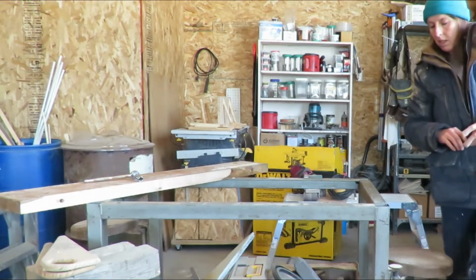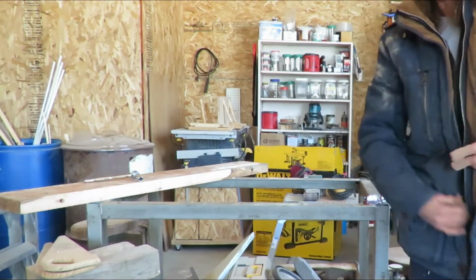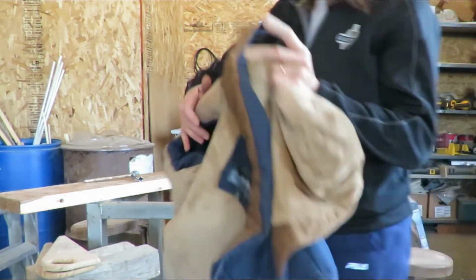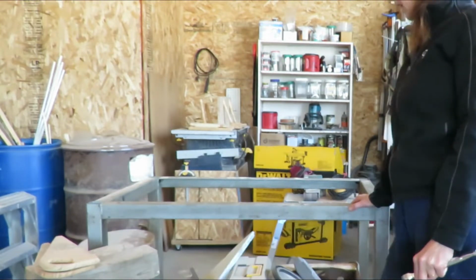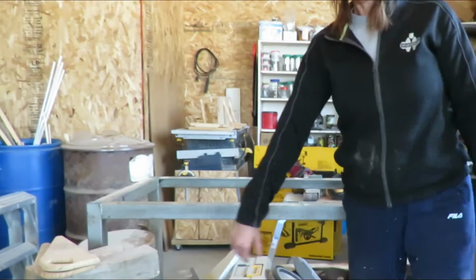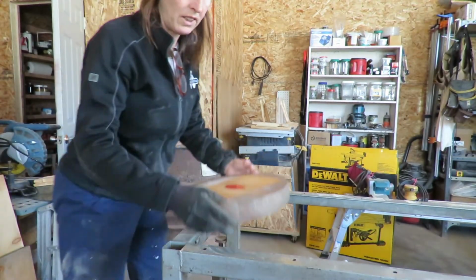Yeah, it's warm in here. Take off my new coat. I think I'm gonna take some of these extra benches off too. I'll do that. Just got the seat off.